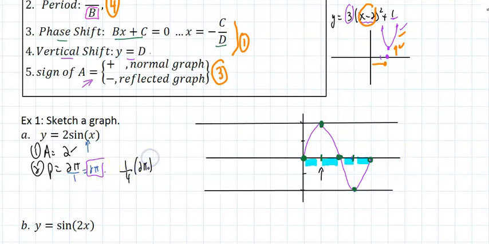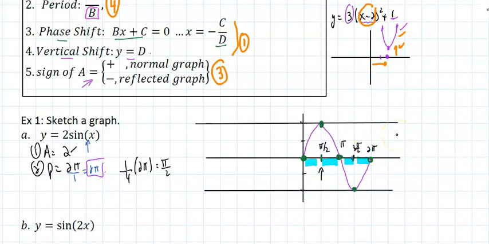And like I said in this class, since we are always dealing with fractions, it's best not to divide by 4, rather to multiply by a fourth. That's pi over 2. This tells me this is 1 pi over 2, and you're just adding fractions: 2 pi over 2, 3 pi over 2, 4 pi over 2.